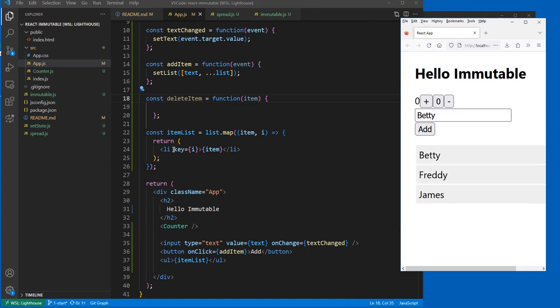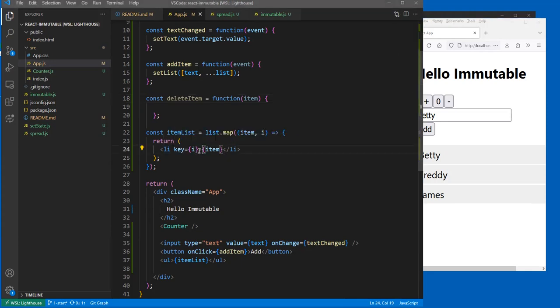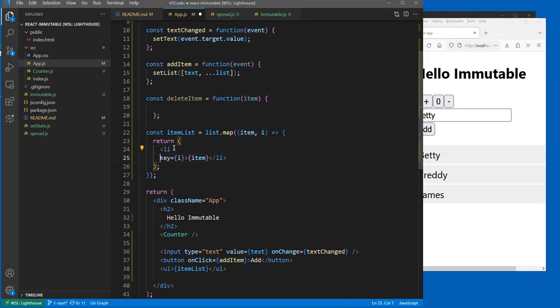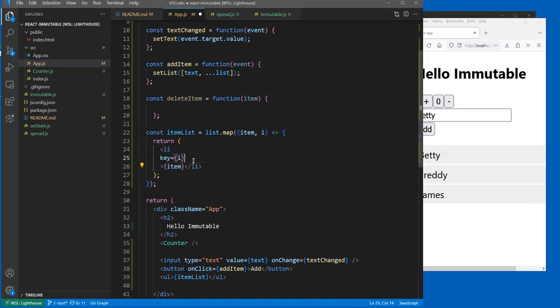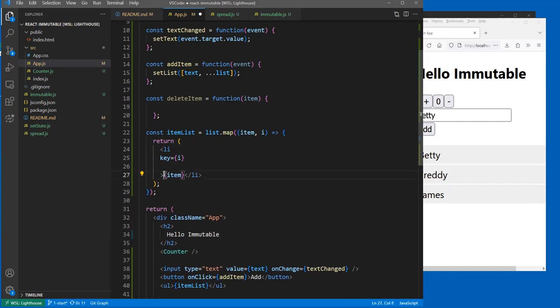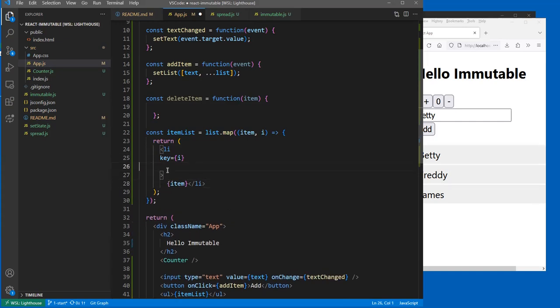So this LI has got to have an on-click. So let's go ahead and make this a little bigger. Put it here, maybe. I'll just split it out. It can't hurt. There. On-click equals my delete item. Okay, there we go.